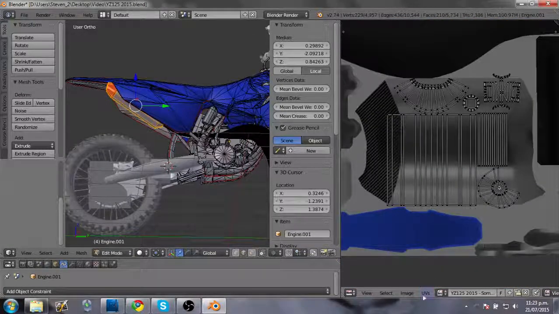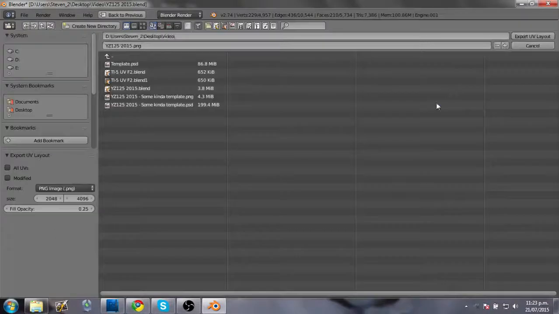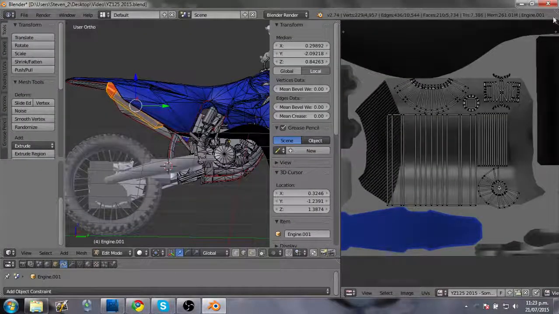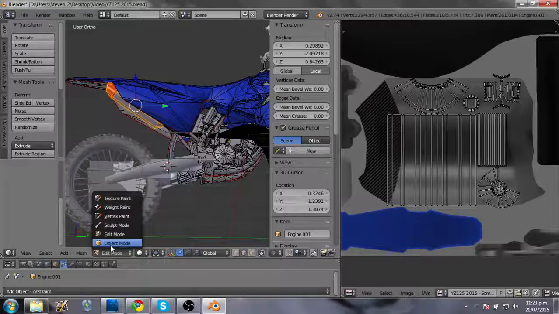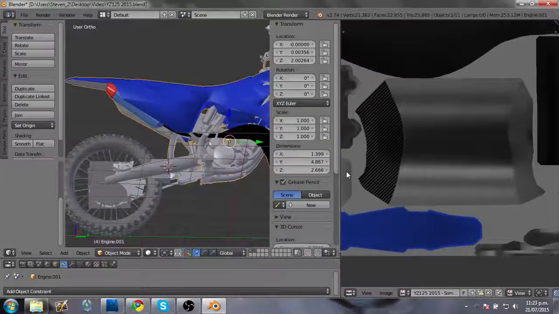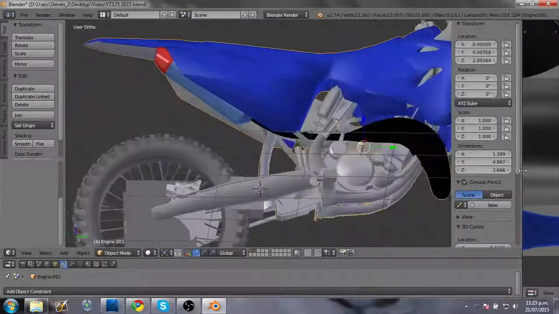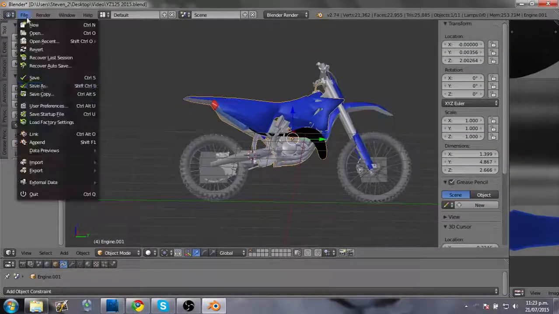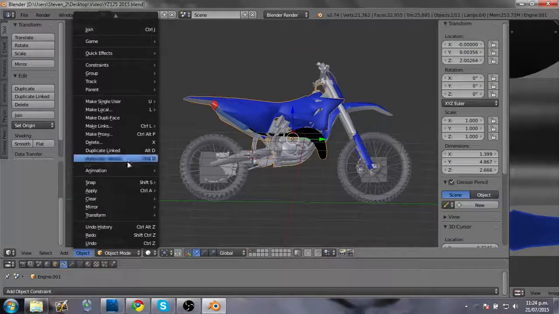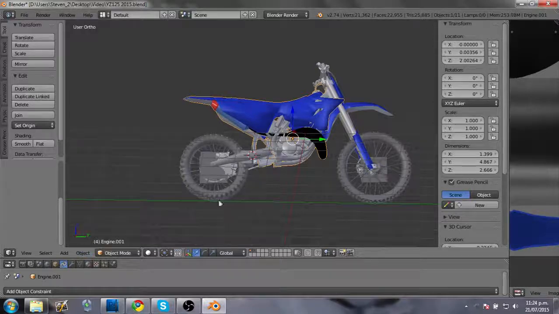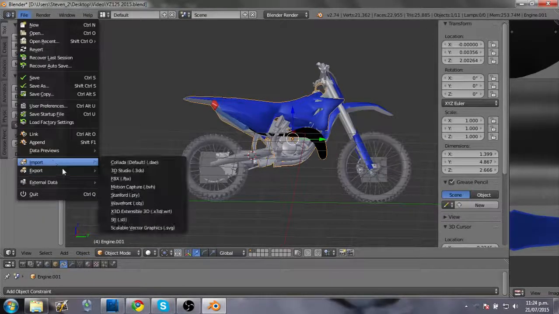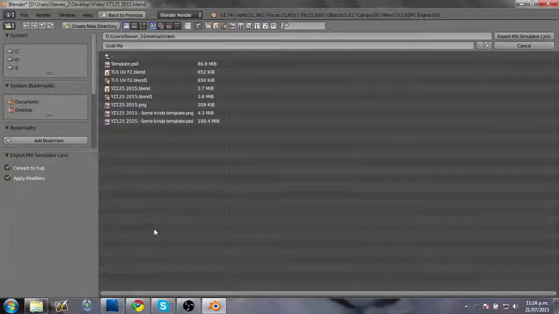So put it there, go to UVs, export UV layout, save it wherever you want, export UV. So as far as the blend file's done, we're finished, so we can save this, apply our rotation and scale, and then export the frame.